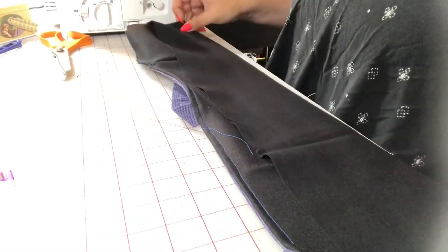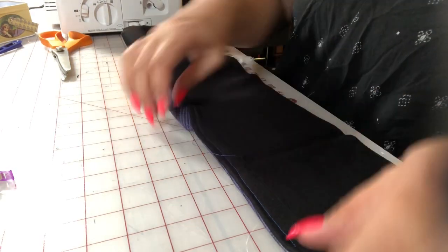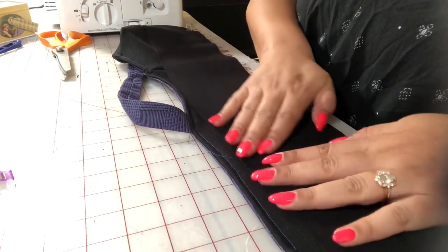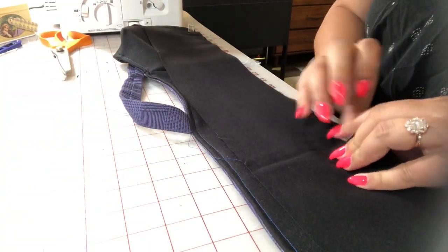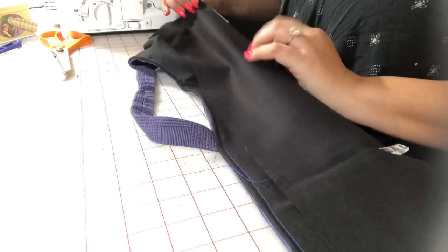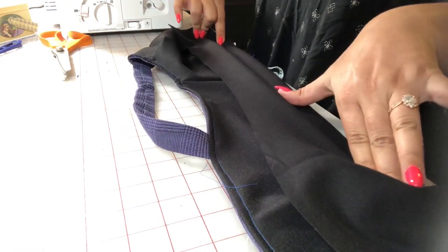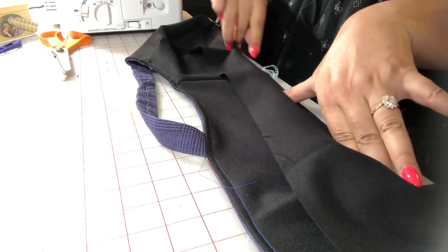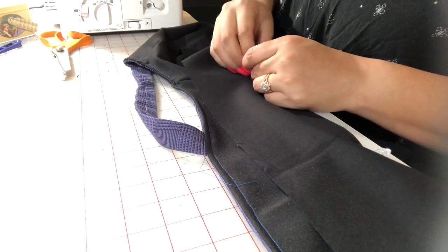all clipped together. Okay, and then you do still have to do some stretching, so you're going to want to make sure that your center back is right in the center of your straps. Okay, clip it there, and then my next point is going to be the side seam. So I stretch it and then kind of walk my fingers in so that I can pin right there.